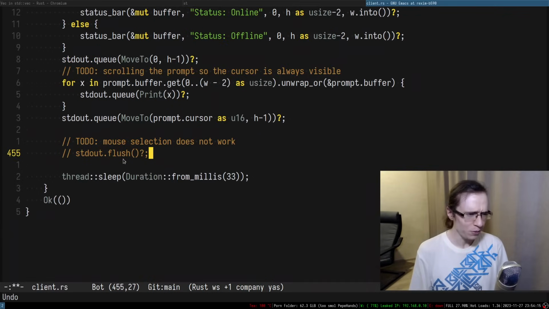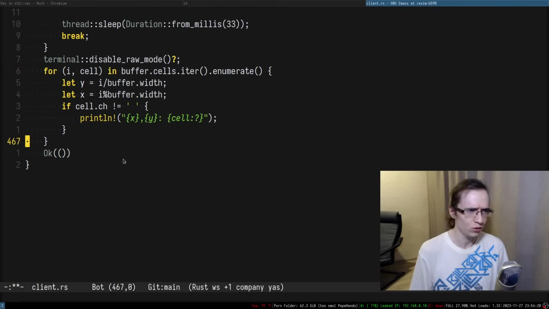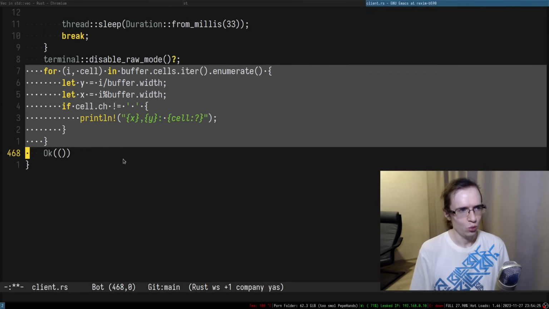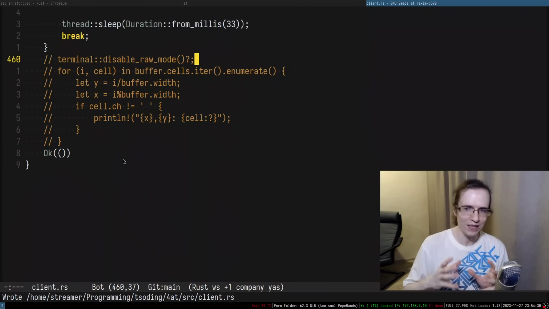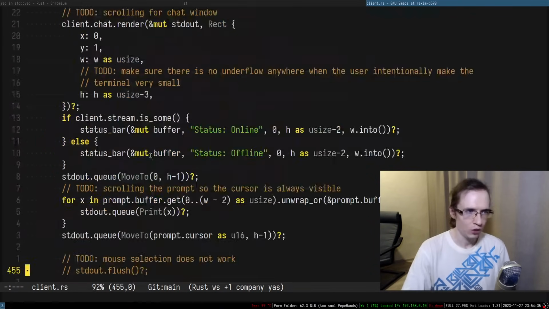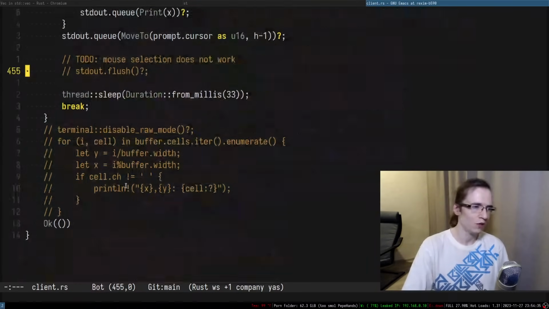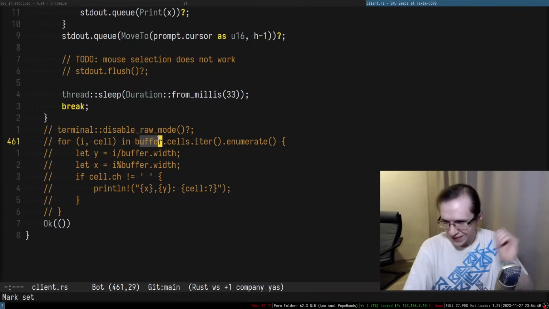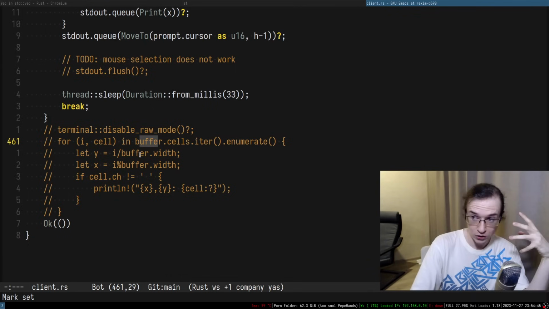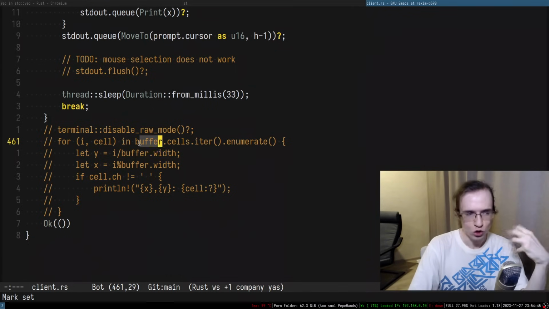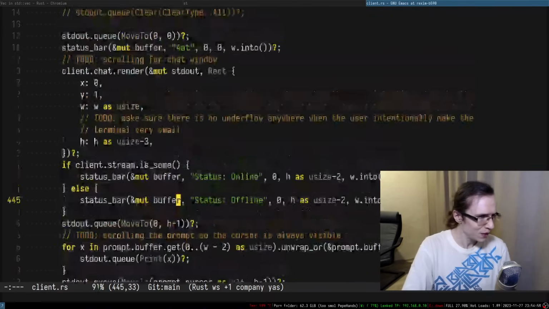By the way, maybe I should have not actually removed that code. You know what? I think I should have kept it, right? Because I think it's going to be useful in the future as we continue to basically migrate the code to a new way of rendering things, right? So by the way, this buffer thing is basically the virtual DOM, but it's more like a virtual buffer, right? It's like a virtual DOM.